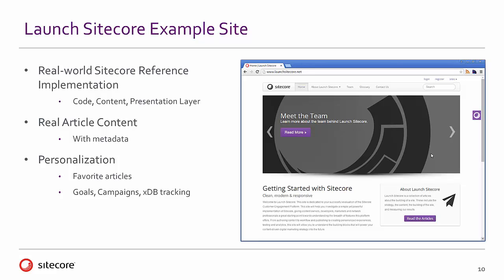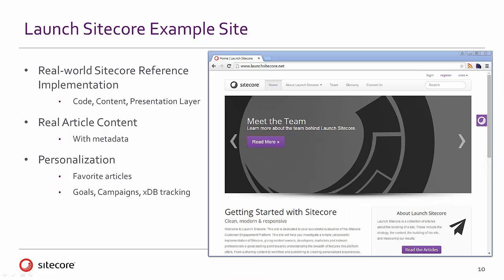And lastly, there's personalization, and we're going to be using some of those personalization elements for some of the advanced use cases within our training scenarios. So for example, there's an ability to tag articles as favorites, and then we can use that information, which is stored in the user profile, and we can output a PDF containing a list of those exact articles that a user defines.